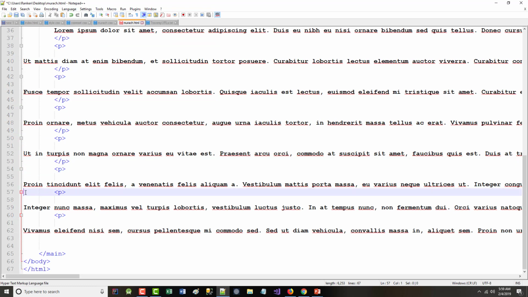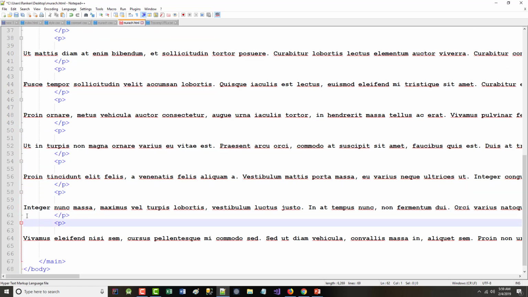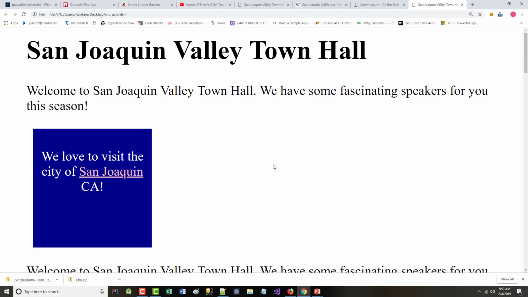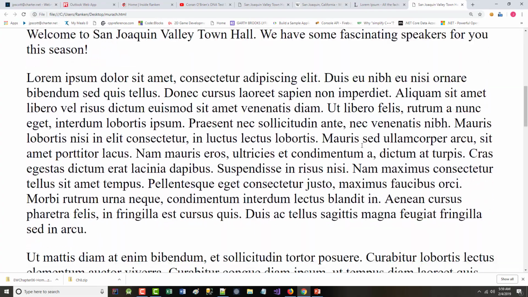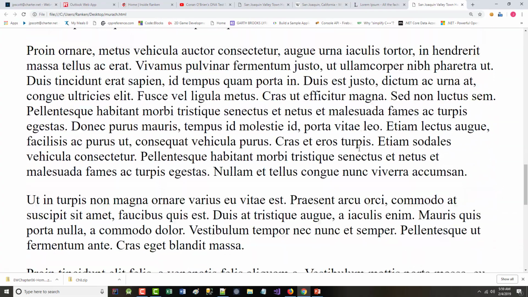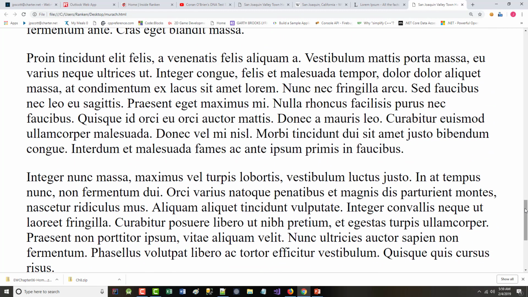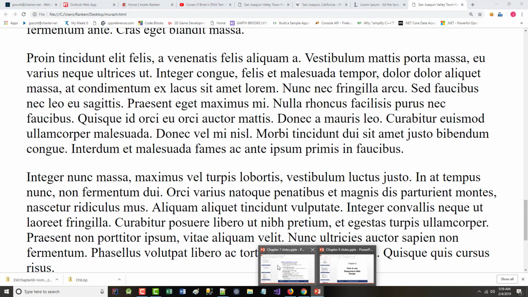This is going to look a lot different when we run this, literally in a matter of seconds here. All right, so you'll notice when we look down here, there's a lot more text. We've made our page a whole heck of a lot bigger. So why am I even showing you this? Well, let's take a look.